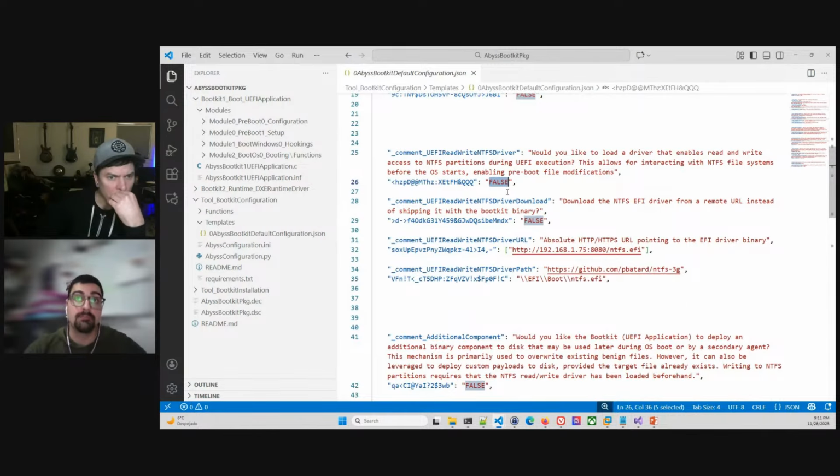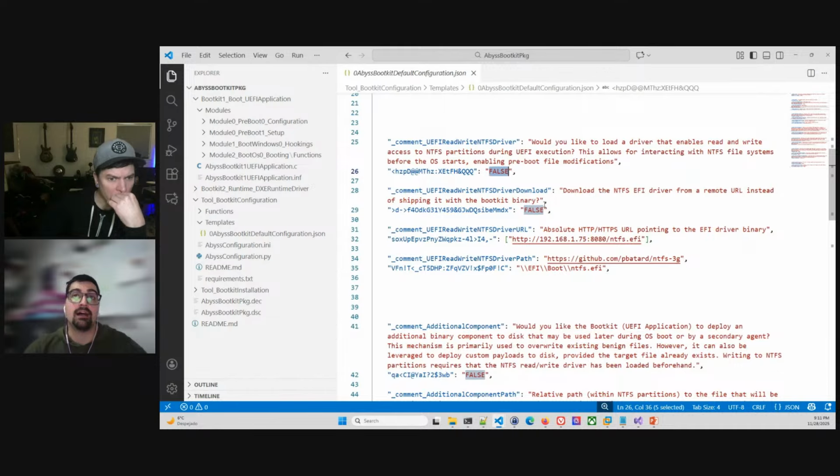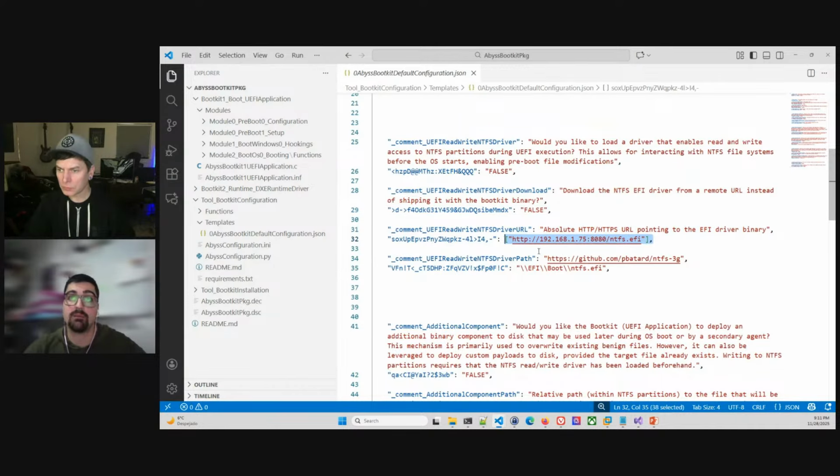And if I do that, I can download the file from the internet or from whatever server I want, or I can drop it into the ESP because this file is already embedded in the UEFI application.